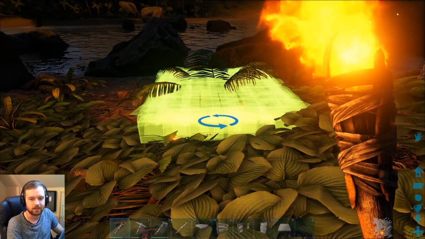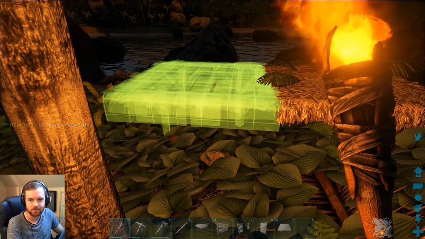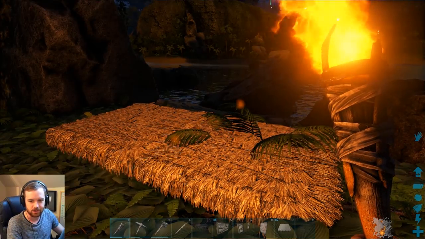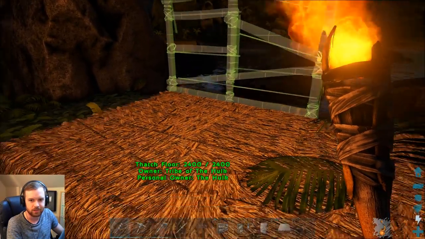So what if I do that? Boom. There we go. Can I place another one right next to it? I can! Guys, check this out! We have a basic platform for making houses. Okay, so let's bring out number 6, which is the walls.